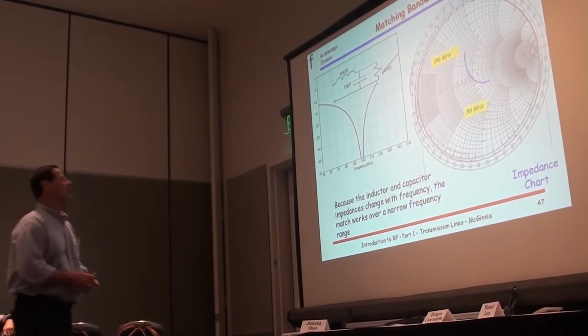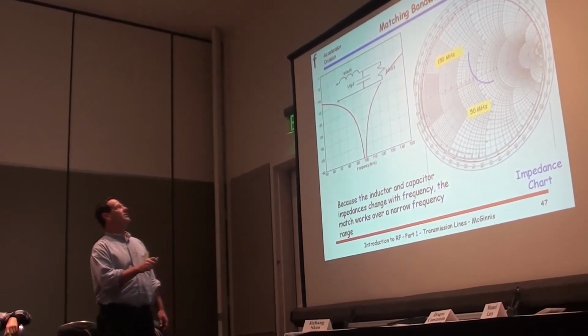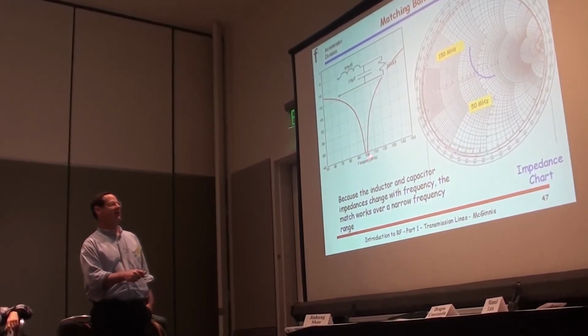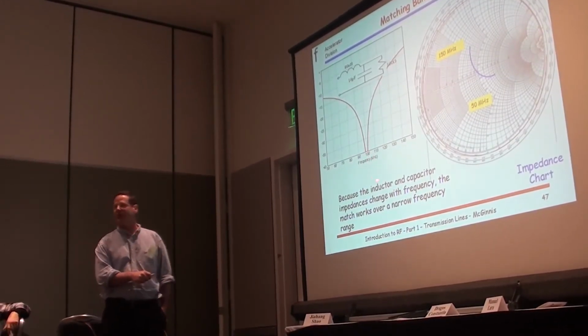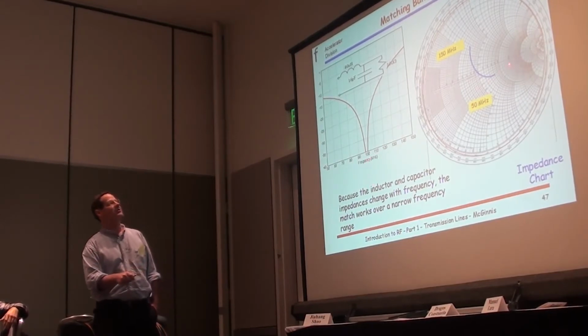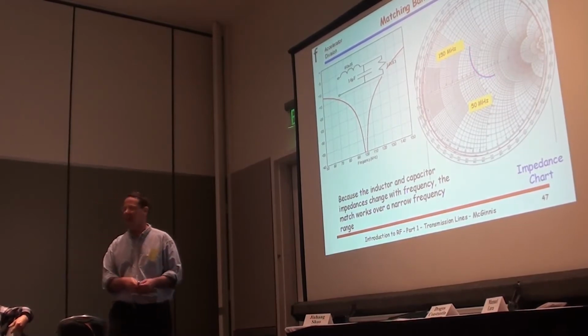All right, now, if you take a look at this and you just did this, we matched only at 100 megahertz. This would be the reflection coefficient in dB as a function of frequency. And you can see right at the notch, boom, it just drops like a rock. So the reflection coefficient gets very, very low. Okay, so here is the trajectory of the reflection coefficient as a function of frequency on the Smith chart. It starts off here at low frequency, 100 megahertz, it's matched, and it goes off like that. And you'll see this a lot in the lab when we do this.